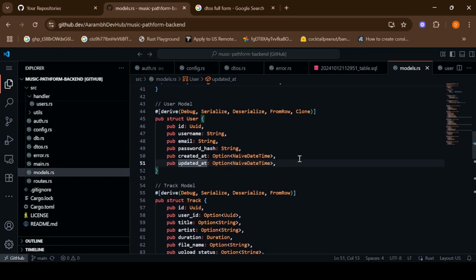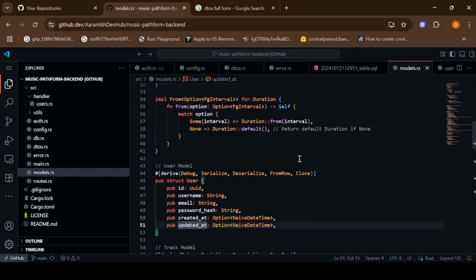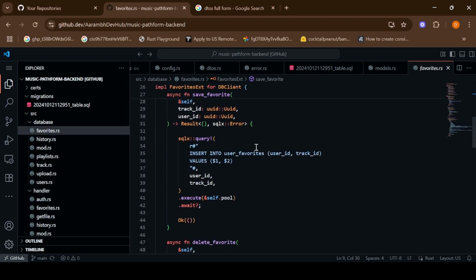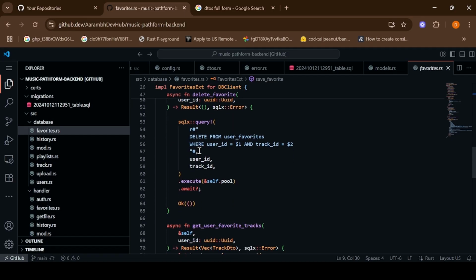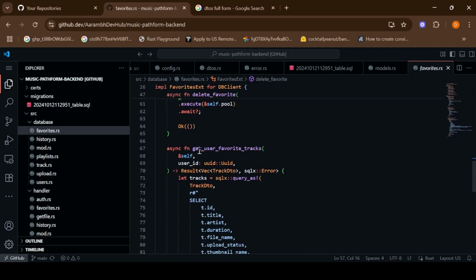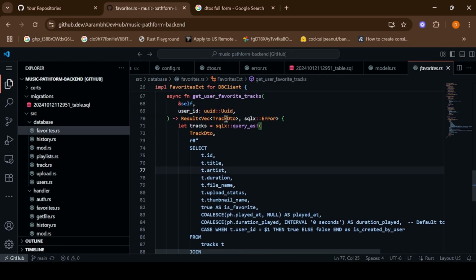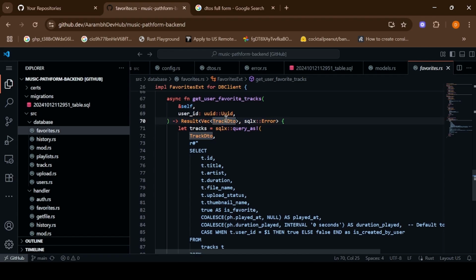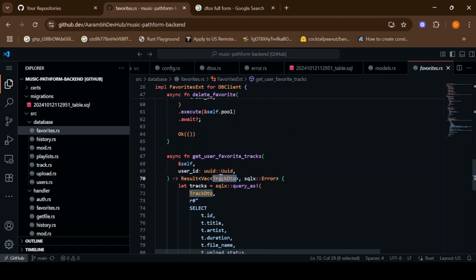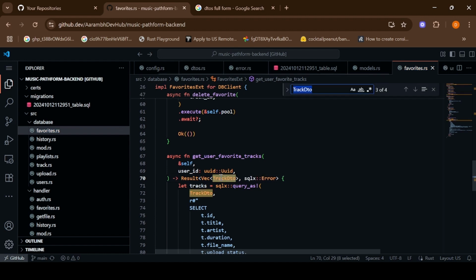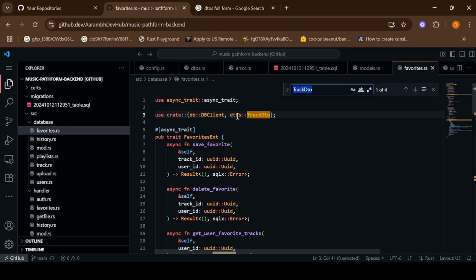Sometimes you need to create your own model that is not in the database. You are free to create it and use it in your queries. Like in my DB, somewhere I am using it. I want to return some data from here, but I want to select like this. Track detail is not this model, so where is the model? Let's see where the model comes from. Sorry, by mistake. It is from details.